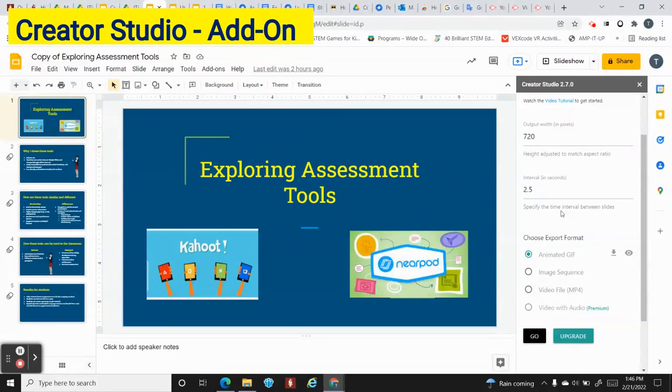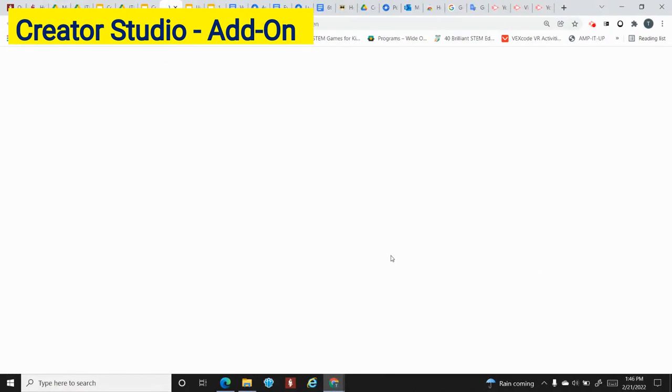So I'm going to leave this particular one. Now I'm going to change to image sequence. Now, image sequence is going to change my slides to individual files. So it's loading. I'm going to preview it again.